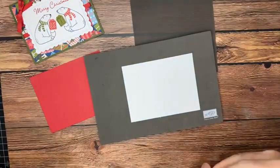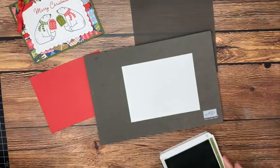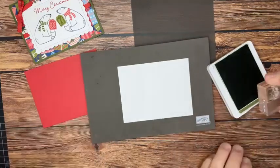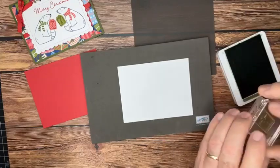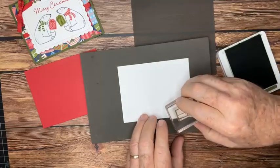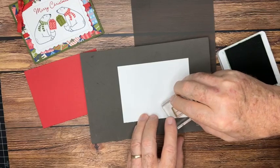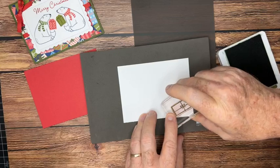So remember, if you're using a photopolymer stamp set, slide that all the way in. There you go. If you're using photopolymer, you want to be sure to use your piercing mat, a mouse pad, a stack of paper, something to give a little cushion so that you get the very best image you can. And we're going to do a couple little packages.